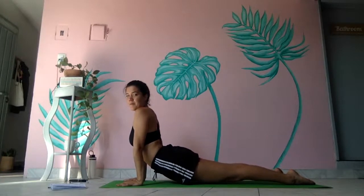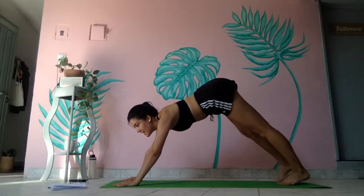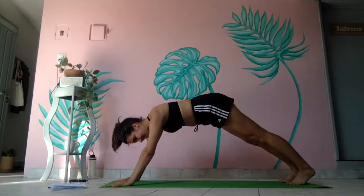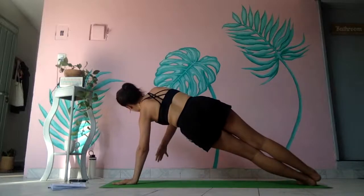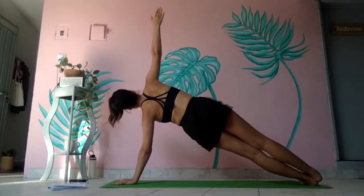Amazing job. Stepping back. Downward dog. We're going to come forward into a plank, either staying here or coming into a side plank on our left hand. Right hip shoots up to the sky.